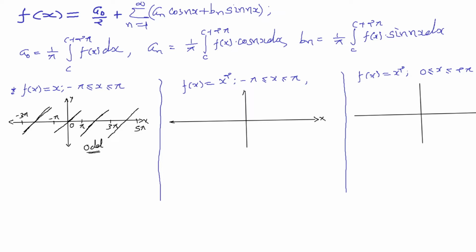So this is x, this is y, this is 0. f of x is equal to x square, right? x square from minus pi to pi. Likewise for pi to 3 pi we have also the same kind of curve. Here we have 3 pi. 3 pi to 5 pi also we have the same kind of thing. Here we have from minus 3 pi to minus pi, the same kind of curve. This function is an even function, that also you know.